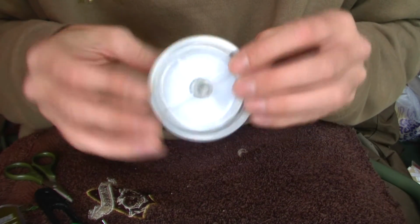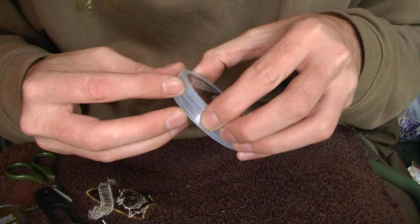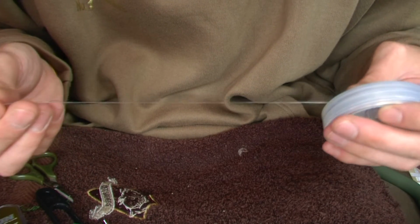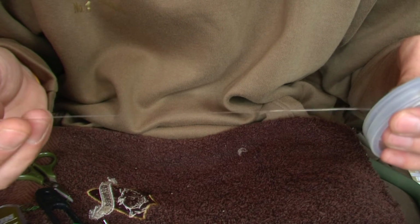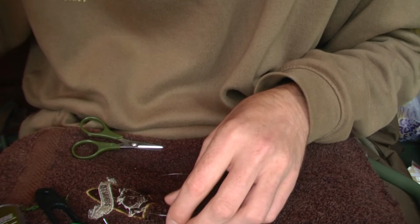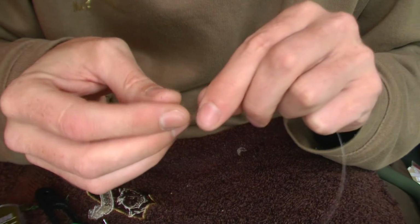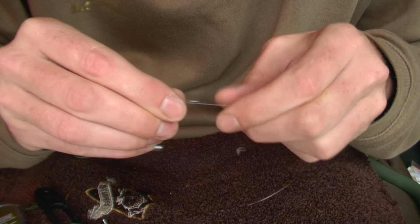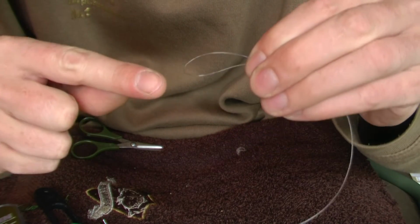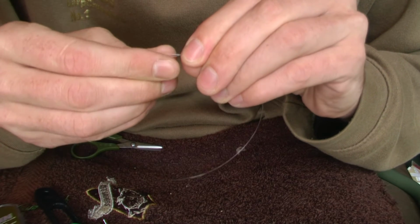Part two is your boom section, or your fluoro section. First job is getting it out of the casing. And again, take quite a bit, because it gives you room to manoeuvre in case you cut it too short, you might end up finding that the rig's going to be way too short. So cut quite a length. And then basically you want to fold it over to make a loop. You're not joining it, just folding it over. And then this end here, the middle of the loop if you like, I like to squash that down, and sometimes what I'm going to do now is just bite that to make a point.